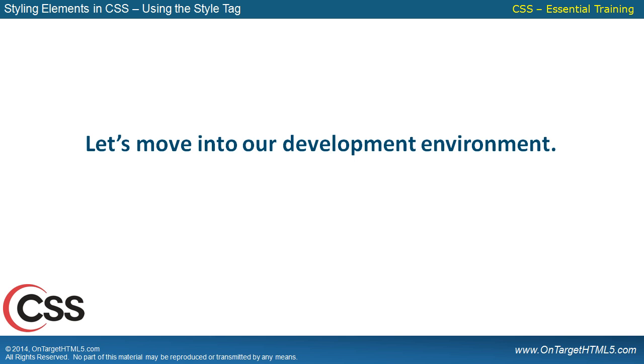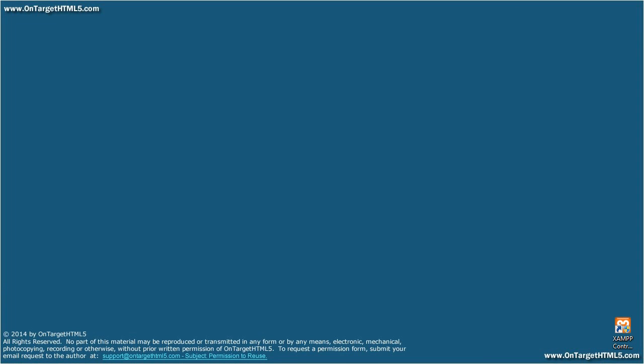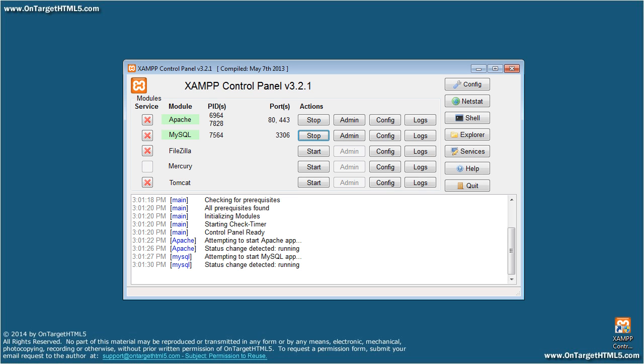So let's move into our development environment and let's demonstrate the things we've talked about in the presentation. Alright, so as I do in all our tutorials, I'm going to go ahead and drop out of our presentation. Let's go confirm that our development environment is up and running. First thing I want to do is make sure we've got our Apache server up and running in the background in our web development environment.